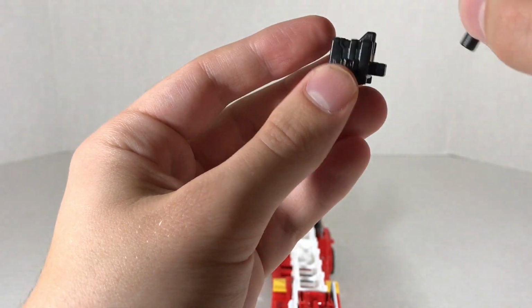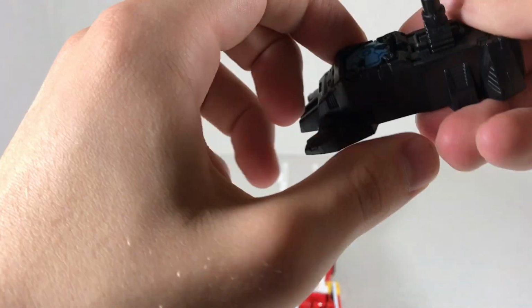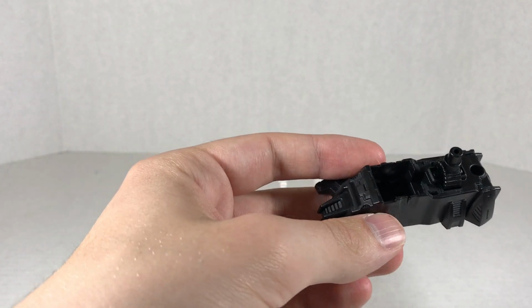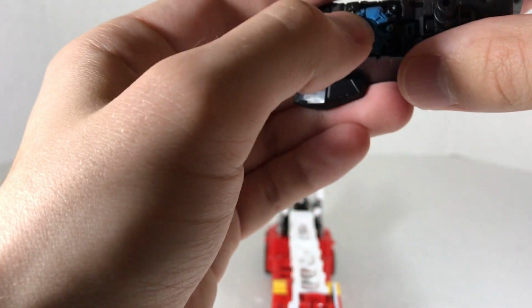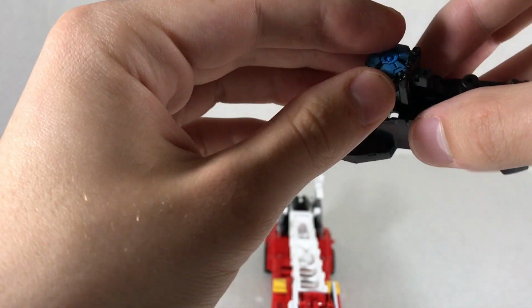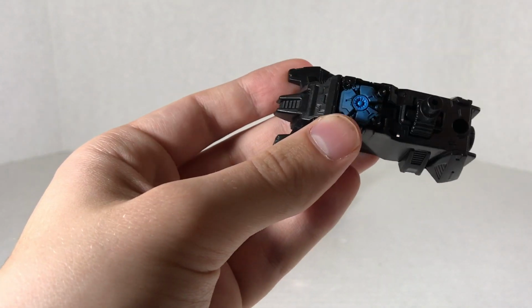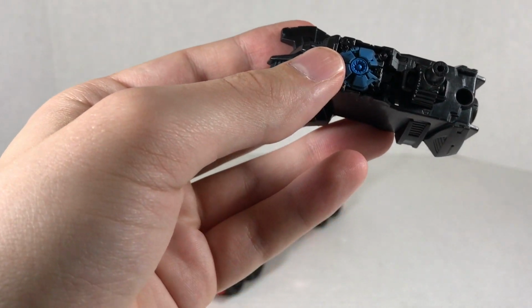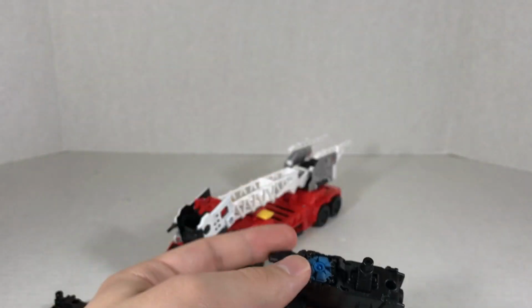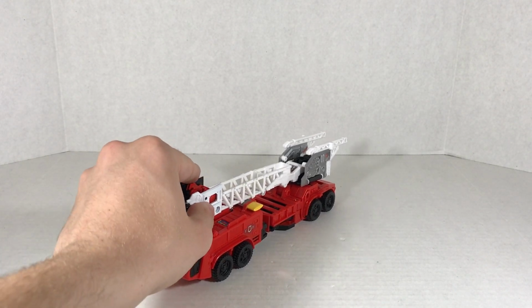Just push it. This back piece goes into that hole. So if you want to get it out, that's how you're going to do it, because you are not getting it from the front unless you use those pieces. And I just disproved my own point. I forgot you could do that. I thought I tried it and I thought I couldn't get it out, but evidently you can get it out from the front end. But yeah, this can also fit Time Masters, Prime Masters, and the gun covers for the deluxes from the Power of the Primes series. But that's all he comes with. And that is all to say on Inferno in vehicle mode.